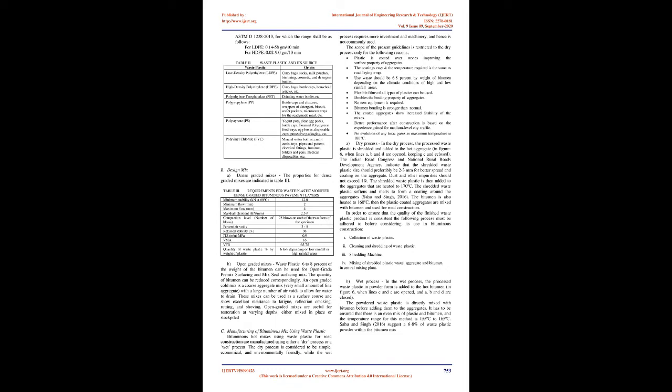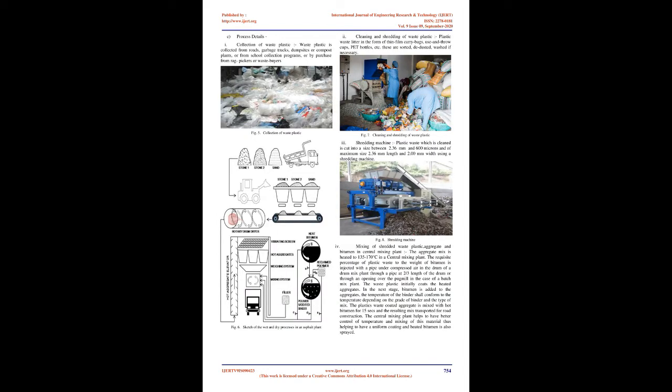Methodology — Use of Materials: Bitumen — 60-70 and 80-100 grade bitumen was used for the present study. The important quality of bitumen which has made it a popular material is its excellent binding property and softening when heated. The bitumen for bituminous mixes for wearing coarse with waste plastic shall comply with the Indian standard specifications for viscosity-graded paving bitumen IS-73. Guidelines for selection of the grade shall be under IRC 111-2009.